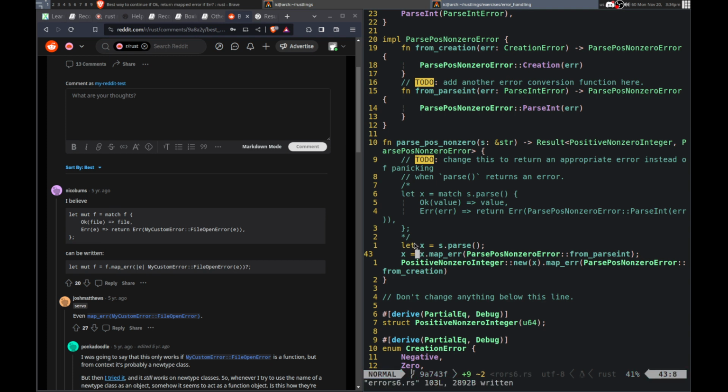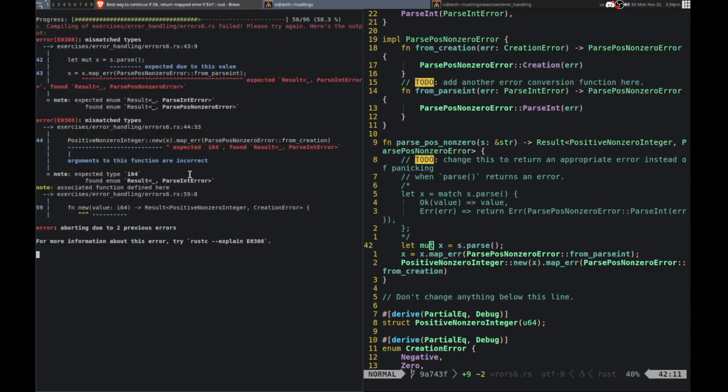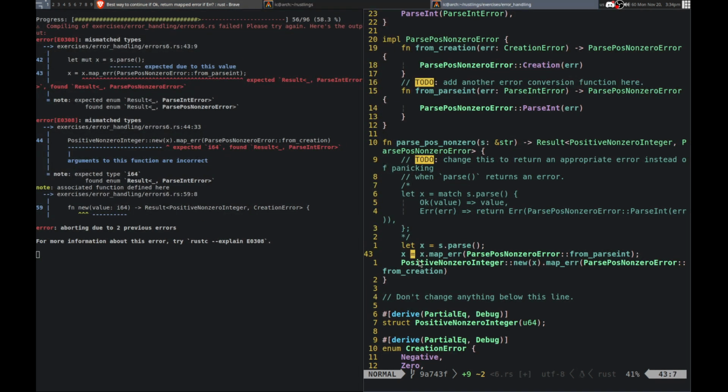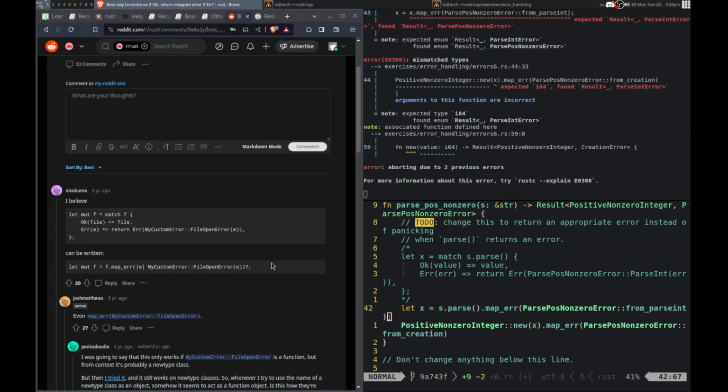This needs to be mutable then. But I don't know that that is mismatch types. Yeah, I think I can do it on one line though, where I go like this. Right, then that has the semicolon at the end, and then there's the question mark in there.